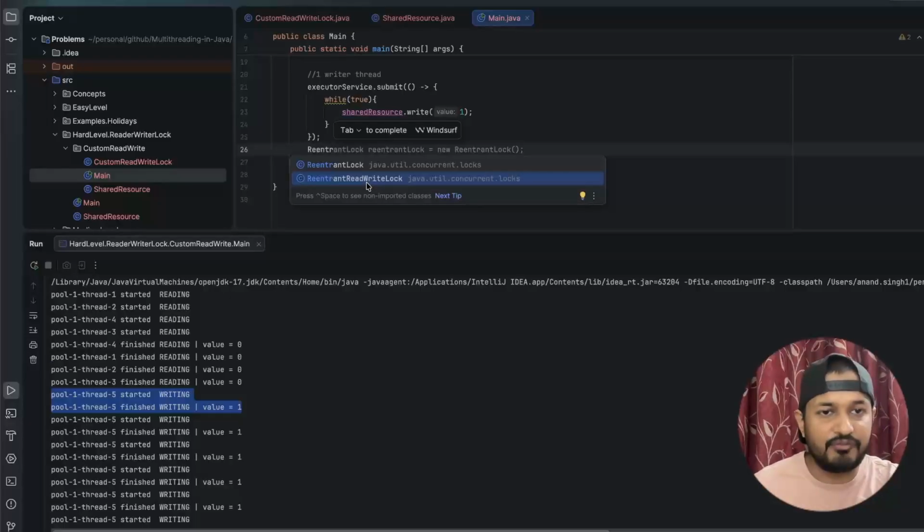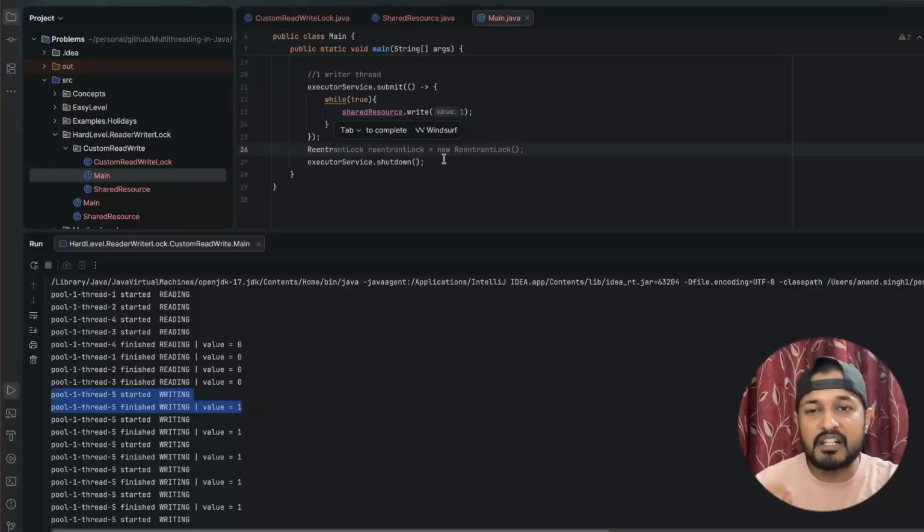When it runs in fair mode, it uses a proper FIFO queue, which is why building that from scratch is significantly more complex. This is the class that will solve the starvation problem for both readers and writers, right?